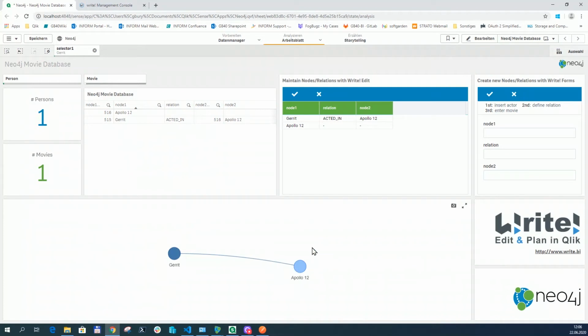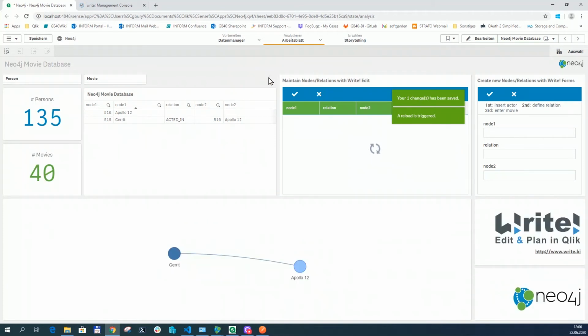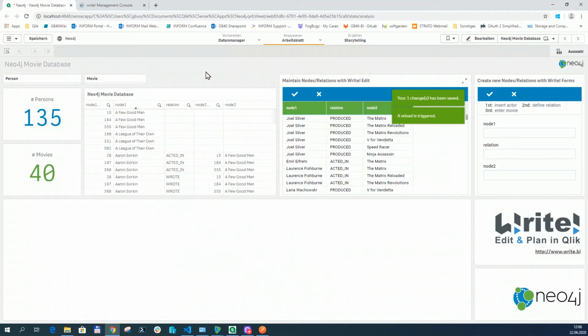So not only can you create new nodes and edges, but also you can maintain existing ones. In this case, maybe I made a typo, or I want to edit the name and change it to Garrett B, and store the changed information. What's happening now is that the information gets written to Neo4j, and a reload is triggered immediately to pull the data back into the Qlik data model.